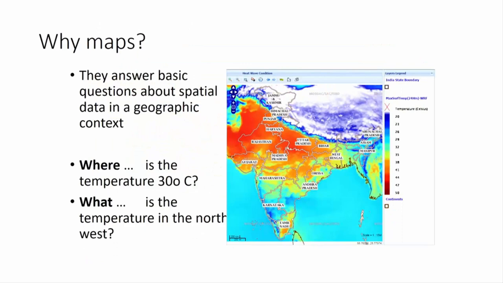In general, the objective of any map is just to tell where is what.